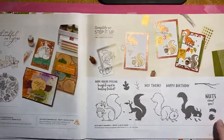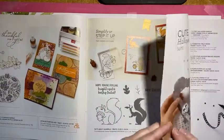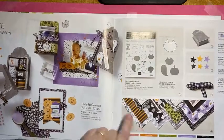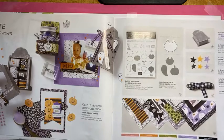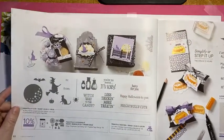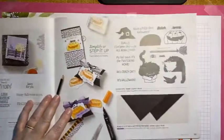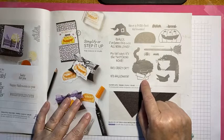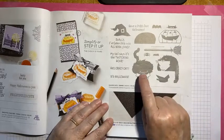More pumpkins and things, cute squirrels. This one I did have to put into my basket, so I do have this one. Getting more into the Halloween theme. So we've got paper, stamps, punch. So you've got cats and ghosts and all sorts of bits and pieces. More Halloween. I know some of you are not into Halloween, so you're probably not going to be that interested. But you can do all sorts of things. I particularly like the cat in the box. That really is a case of if I fits, I sits. Doesn't quite fit, but hey ho. I'm sure a lot of you have cats just like that.